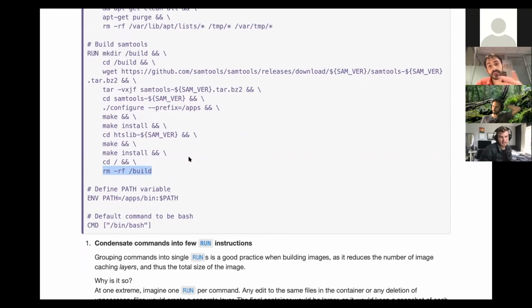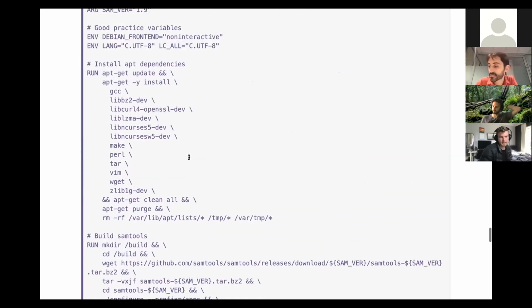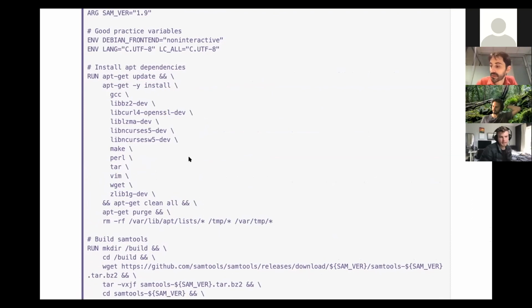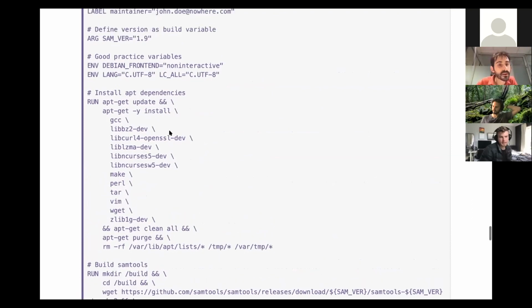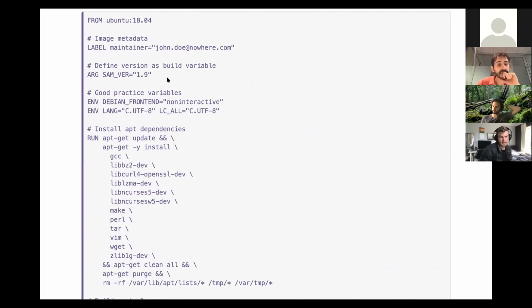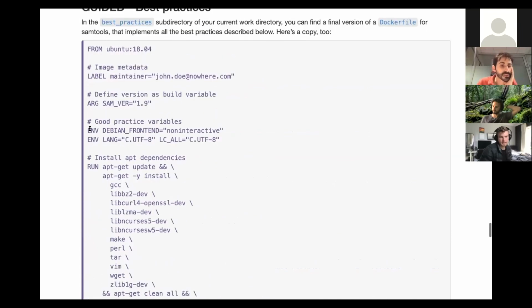There are even more elaborate ways of saving on the image size, which I'm not touching here because they take kind of a lot of time. So we need to wrap up soon. So there is just a couple more practices I wanted to mention. So one is about a couple of useful environment variables that you might want to consider having in your Dockerfiles.